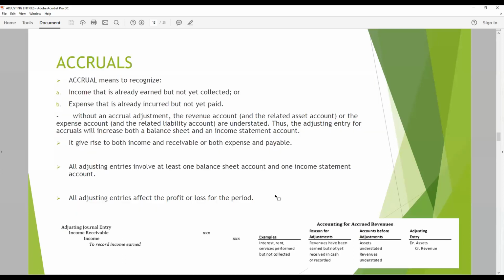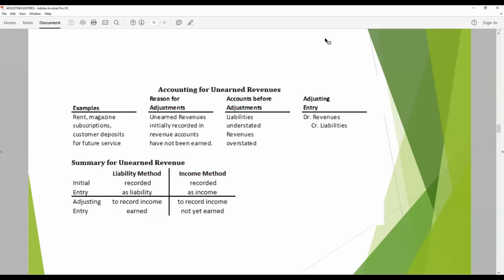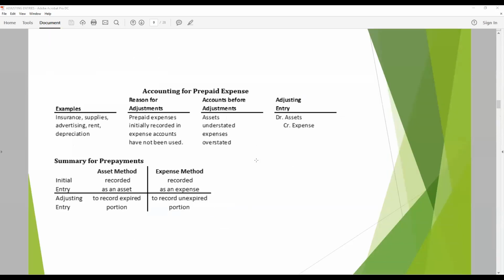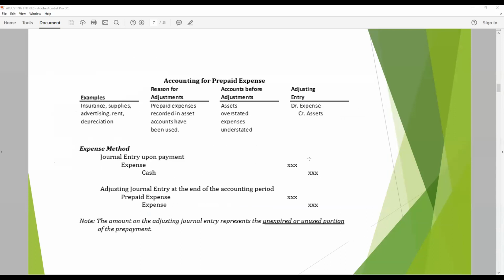Okay? Clear ba sa inyo yung concept ng deferrals, prepayments? May questions kayo, doubts, or hindi nyo na-gets? Ulitin natin. Clear naman so far. Yes? Pwede po tayo magbalik sa yung kaninang first example, ma'am, yun sa insurance premium for 2 years, ma'am. Aling method? Asset or expense? Sa assets pa, ma'am.